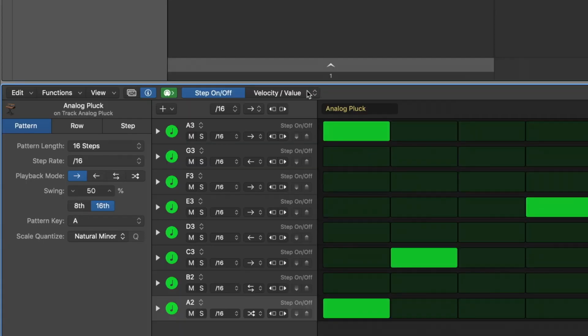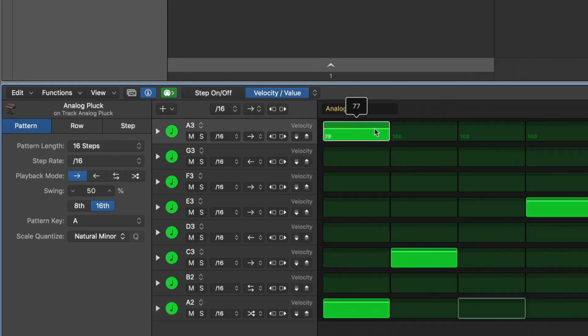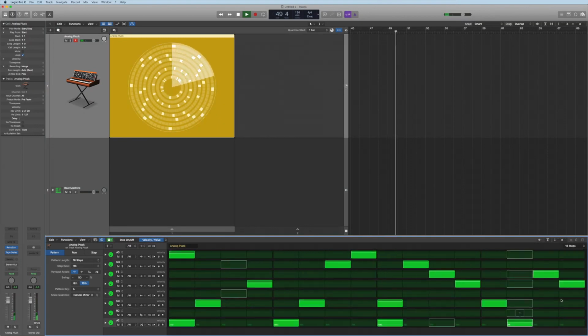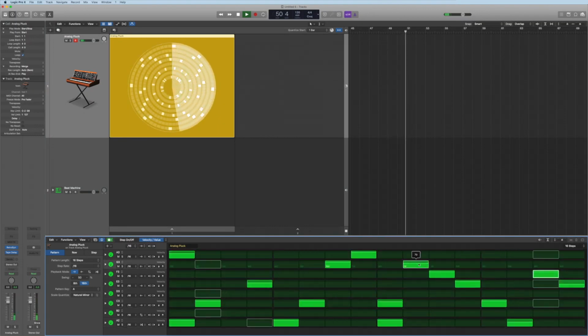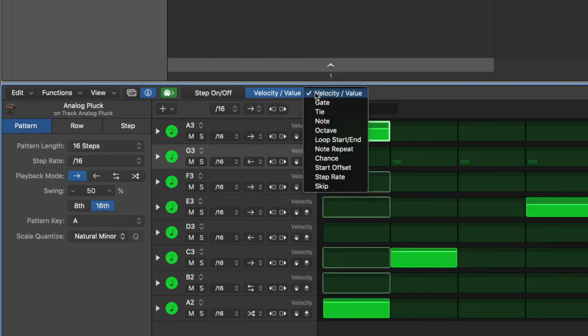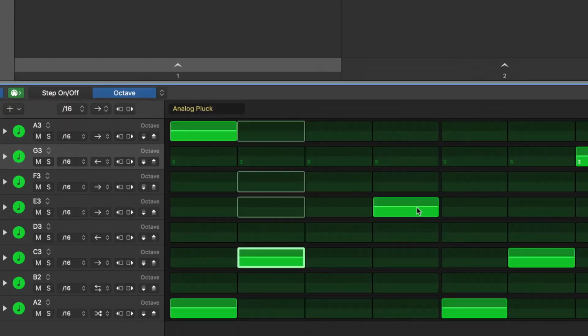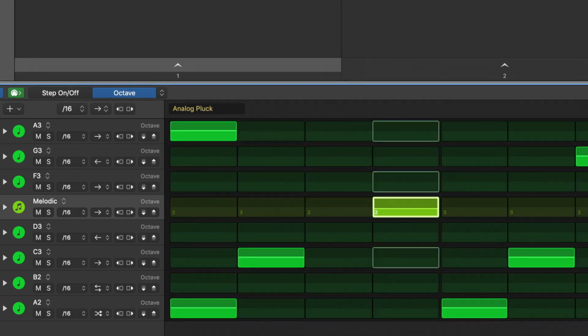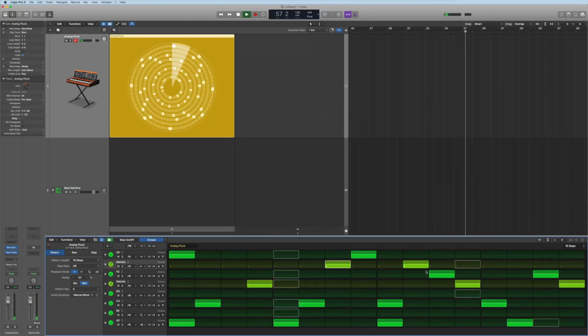But I can go further than just putting notes into the grid. What I can also do is to enhance my pattern with different parameters. Firstly, we could, for instance, change the velocity of individual notes to introduce some dynamic variation. What I could also do would be to create an octave offset for a couple of steps as well. Here, introducing the possibility of notes to jump up or down octaves.